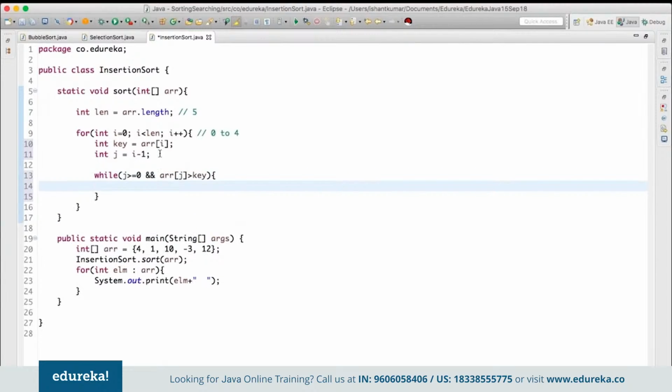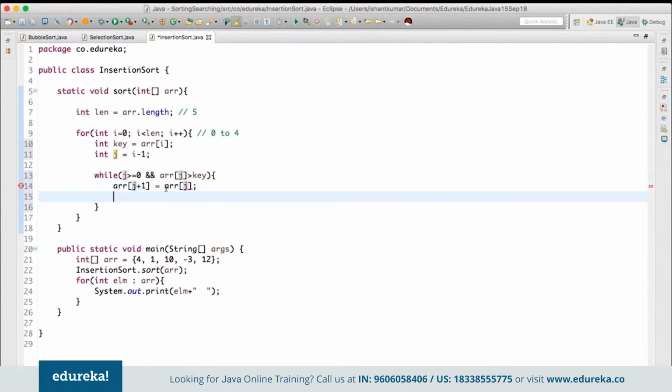So run the loop till we have these conditions being satisfied, and if the loop is in execution, what I'll do is I'll say ARR of j plus 1, you just copy the ARR of j, and you decrement the value of j by 1.